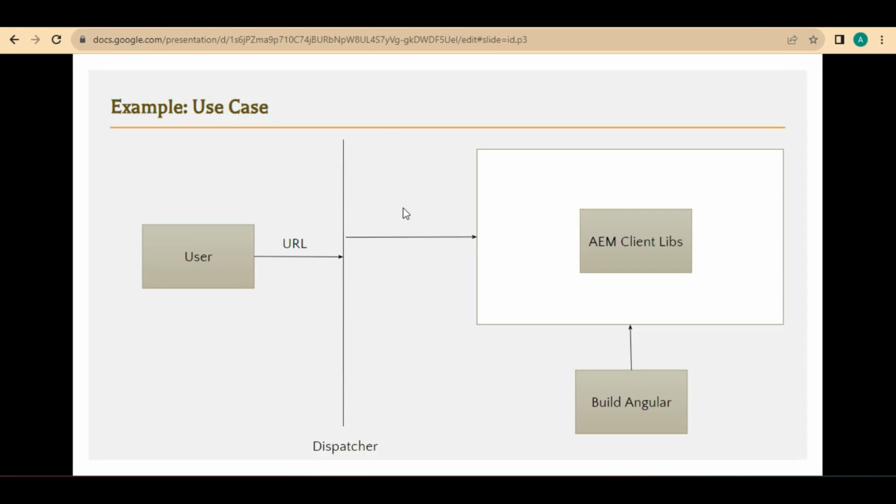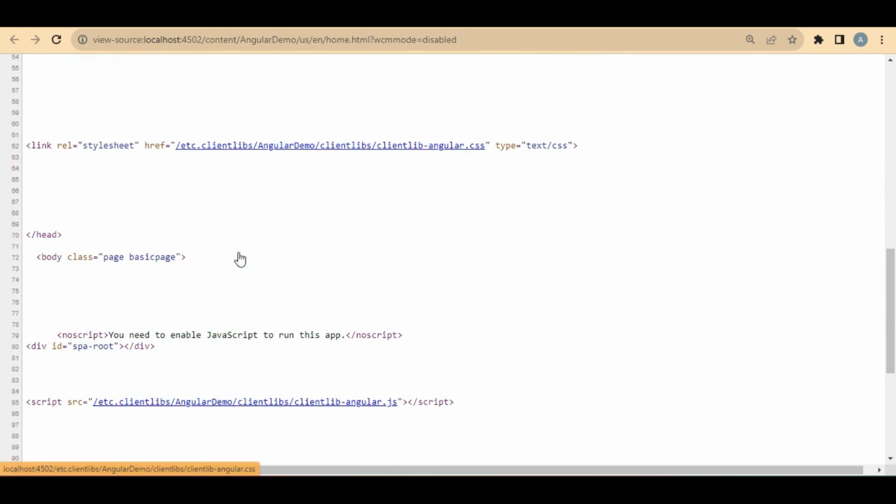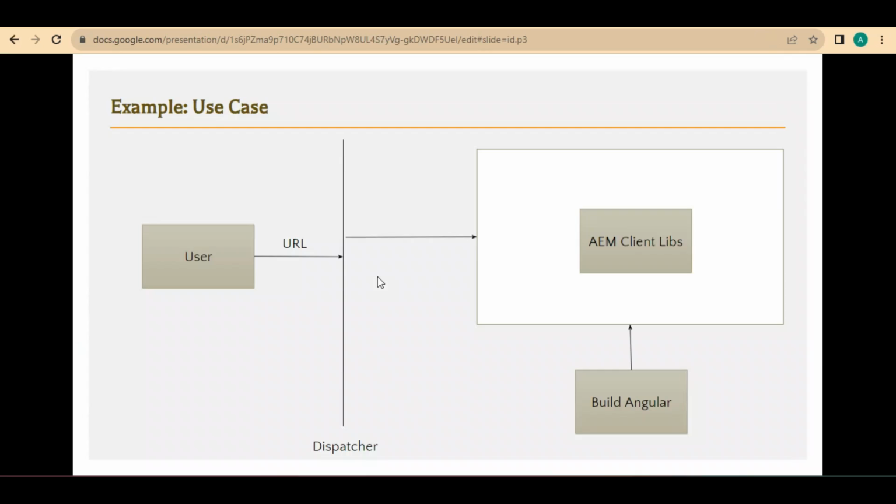Okay, so this is how the Angular related JavaScript will come back to the client browser and it will get loaded. The main part to note here is AEM is sending back the page, but it is just an empty page as you generally see in Angular projects. That page contains the script reference to the Angular JS file, and that's how the Angular project will get loaded on the client's browser. From there on, whatever routing happens, Angular will take care of it. Now let's see how Angular will handle the routing.